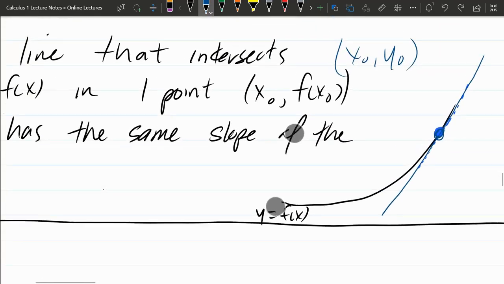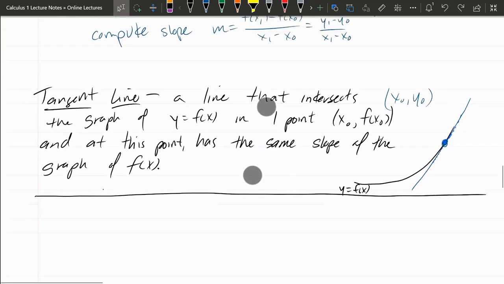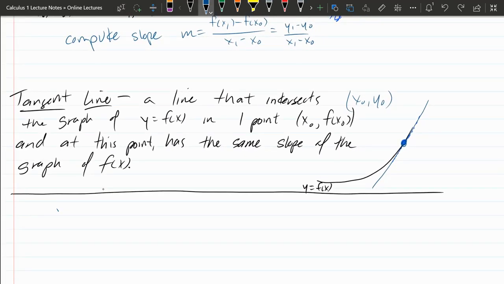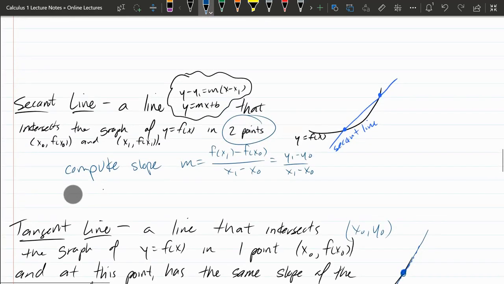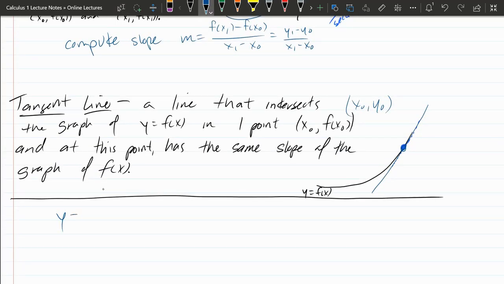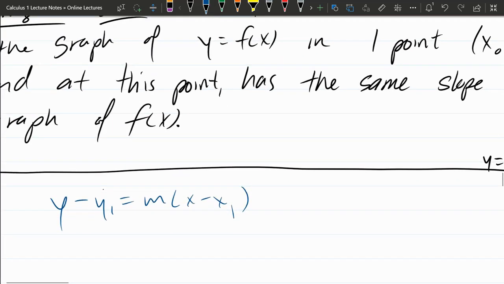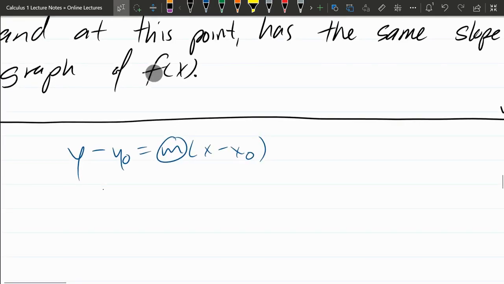How do we get the slope right here? So again, you usually want to go with the point slope form. And I have that right up here. y minus y1 equals m(x minus x1). In this case, we have y0 and x0. So I'll use the point that we have, y0, x0. We still have to compute m. So how do we get m?